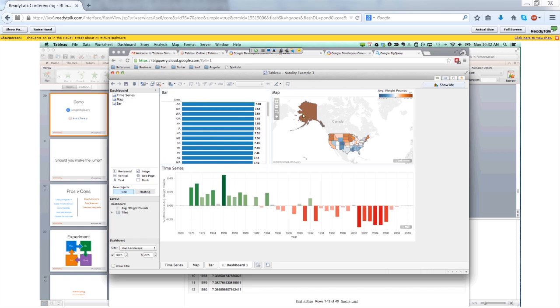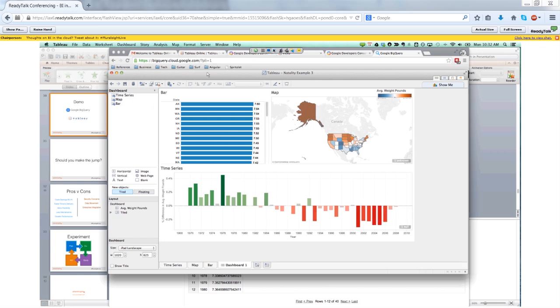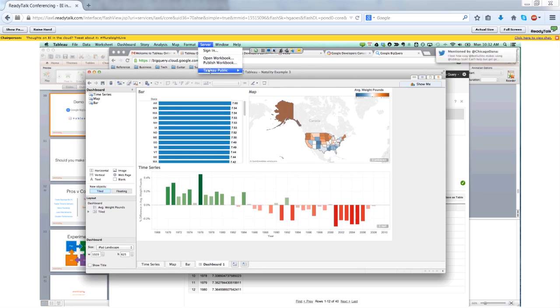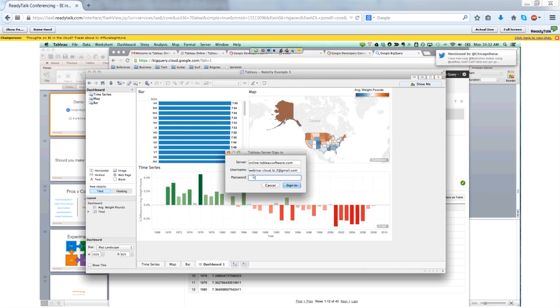And now let's say that I wanted to share this. So I've come up with some analysis. I found out that the fattest babies come from Alaska. Don't know why, but they do. And then I can kind of sort and filter and play with my data and do all that. Let's make this one a filter as well. Now it's time to share this out. This is where the cloud aspect is really valuable. So I'll save this first. I'll hit server and publish workbook.